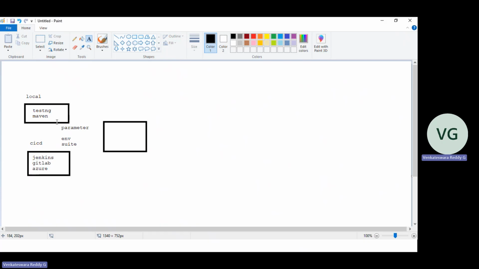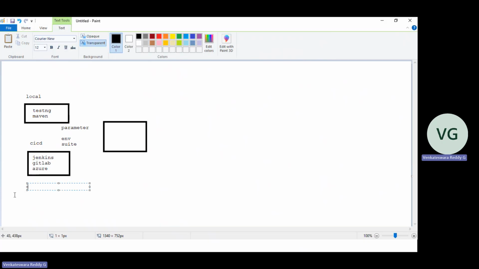Those we have to send as environment variables. While executing from Maven, we send mvn test -Denvironment=dev, for example. These we will get from Jenkins local variables.